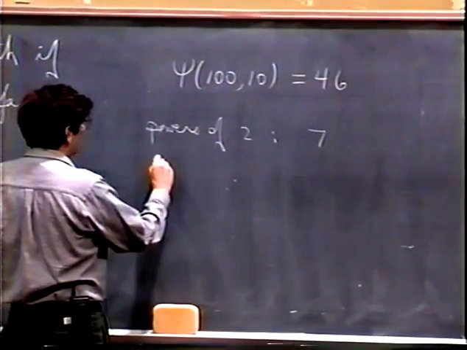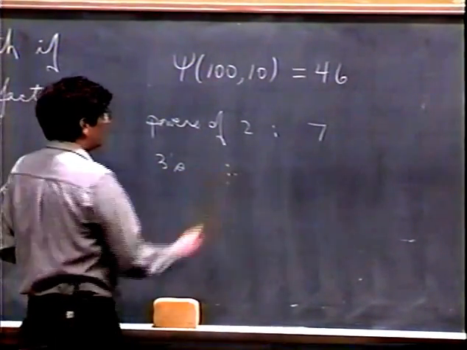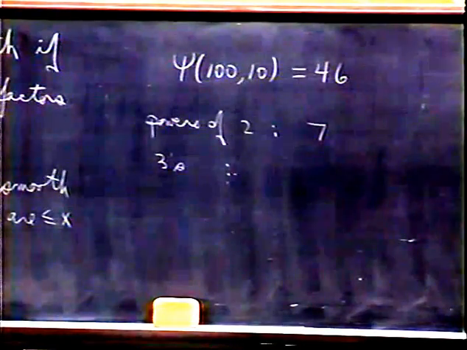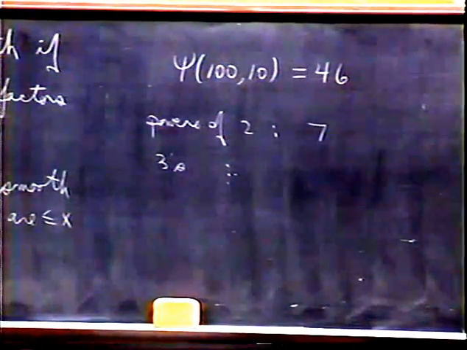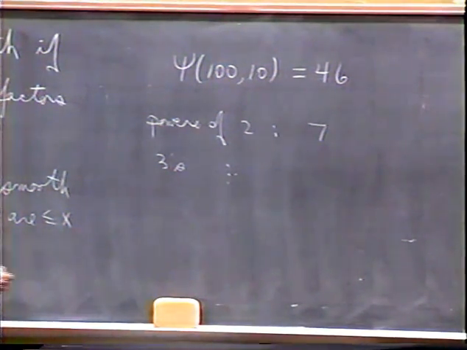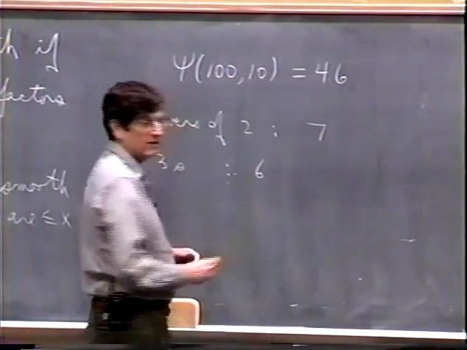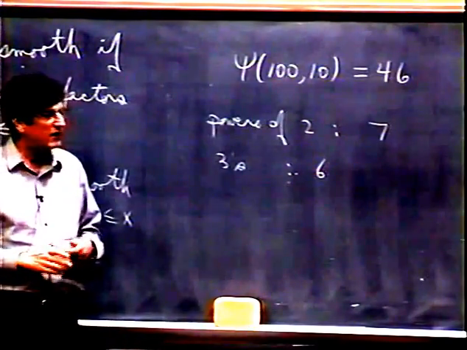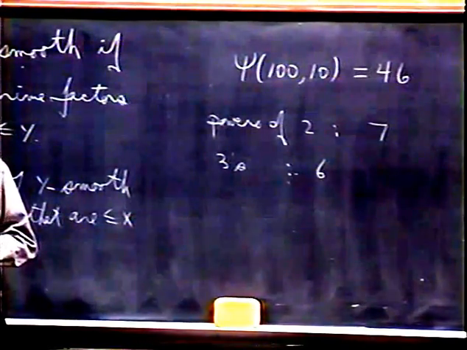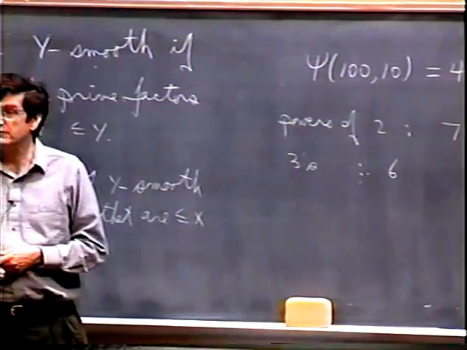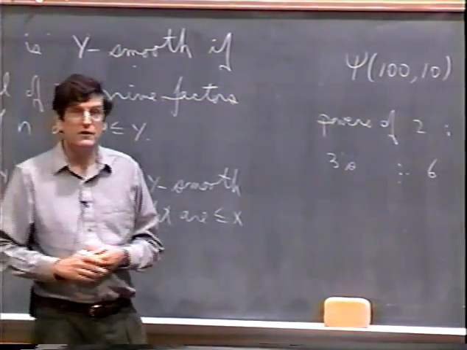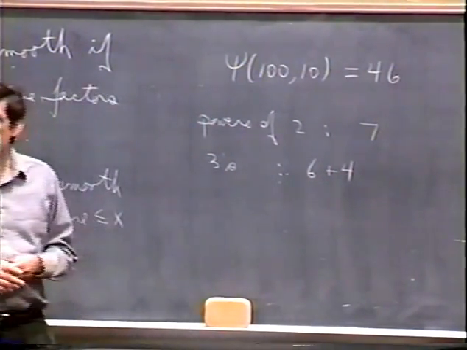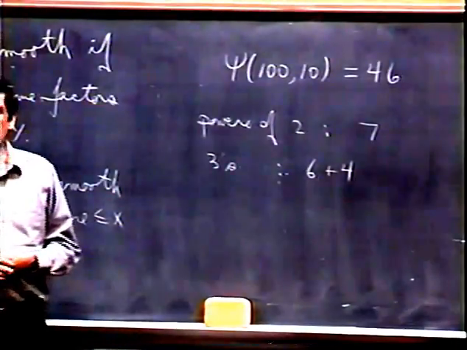So for the 3's, I'll have 3 times the power of 2, so it'd be 3 times the number less than or equal to 33. And so I'd get 6 for that, because 32 is 2 to the 5th. And then I'd get 9 times the number less than or equal to 11. Okay, so I get 4 for that, because 2 to the 3rd is 8, just below 11.